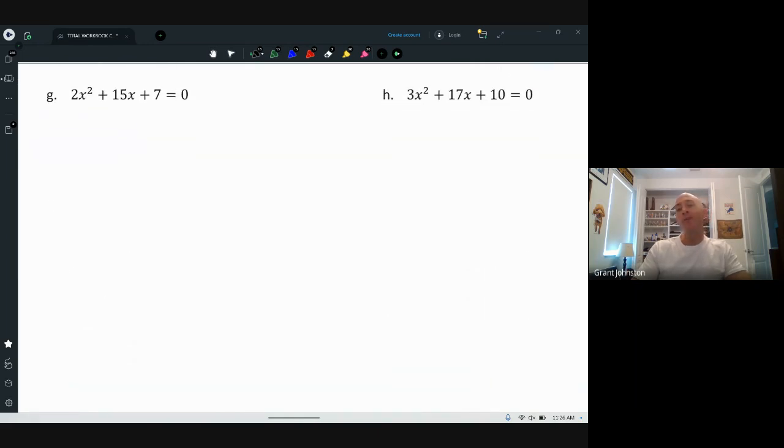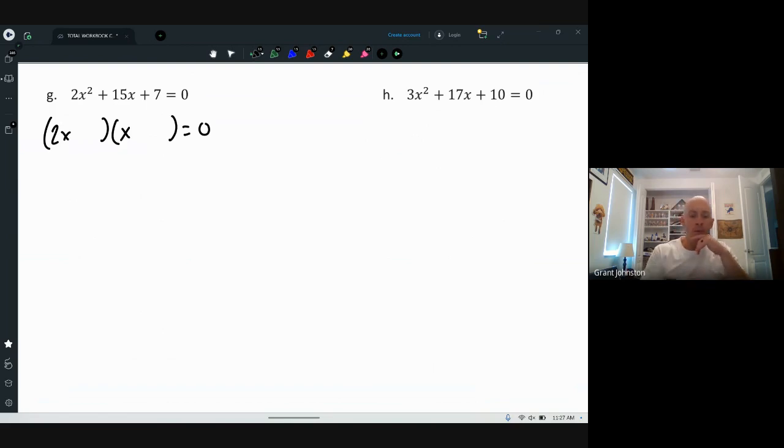Let me show you more. Here we have a leading coefficient greater than 1, so they're going to get harder, right? Just because the factoring is harder to do. Factor this. So it's got to multiply to 7, those two numbers. I needed the 2x and the x there to get the 2x squared, but these numbers in the parentheses are going to have to multiply to positive 7, and then through distributing, they're going to have to combine to positive 15.